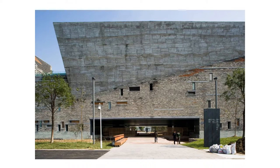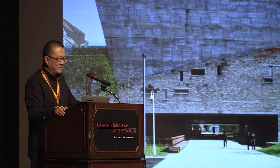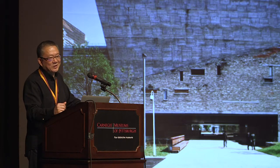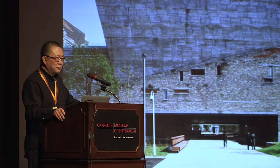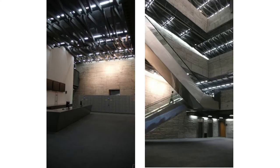We did the experiments on the wall, concrete, and bricks together with the craftsmen. I remember 27 times we tested our standard. This means we spent a lot of time doing the experiment again and again. Another side, a good client is very important. This client had enough patience to do the experiment with us together. Usually, you can't imagine a client's patience allowing you to do the experiment 27 times. It's terrible. This means money, this means time.